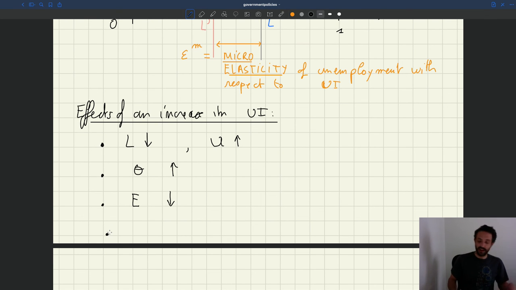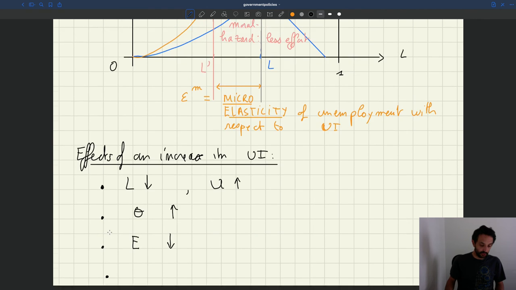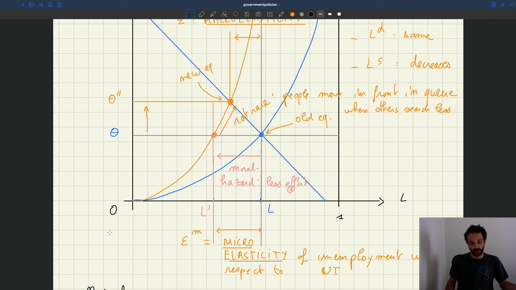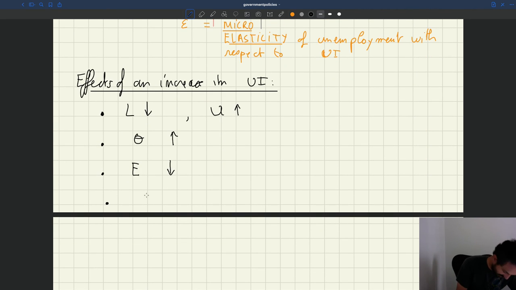And here's something we see. I've kind of loosely introduced this micro and macro-elasticity of unemployment with respect to UI, which captures like how much unemployment increases, how much employment decreases when you have UI. Here's the key thing: the macro-elasticity, it's positive because of course UI tends to lead to an increase in unemployment, but that macro-elasticity is less than the micro-elasticity.